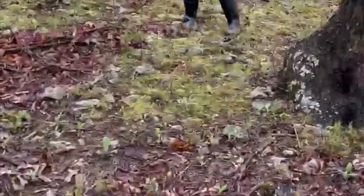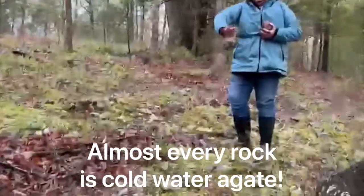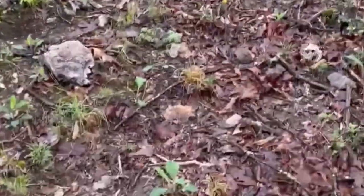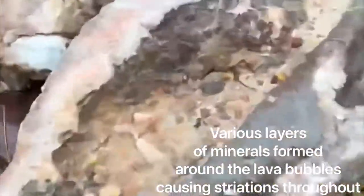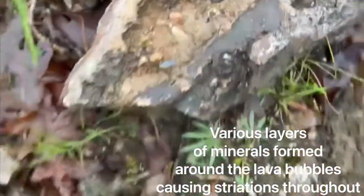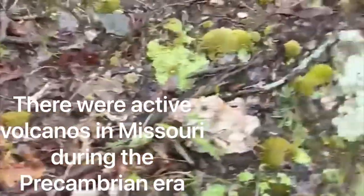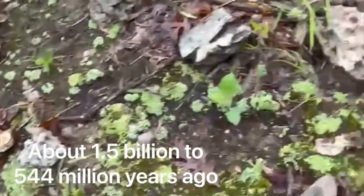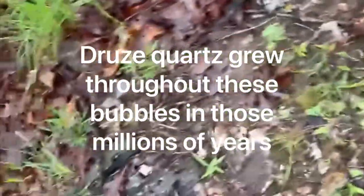We were taken over to Agate Hill, which was just amazing. These things just pop out of the ground and have done so for so many years that they're just sitting there all over the place — cold water agate with druzy quartz, geodes, basically striated layers all through these rocks. They're really just incredible to look at and they're at your fingertips. We learned very quickly to flip over the flat rocks because on the other side there's often a nice surprise.